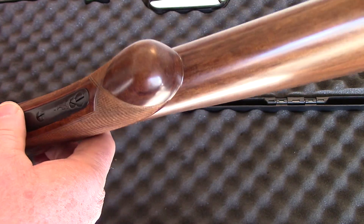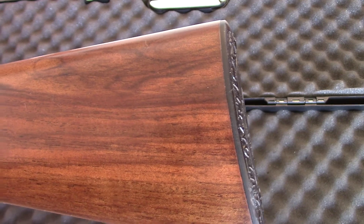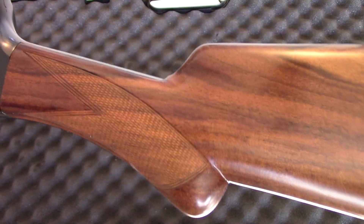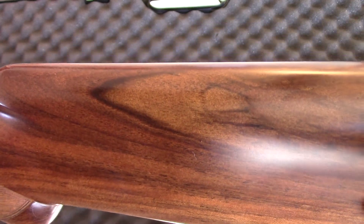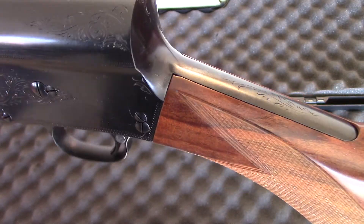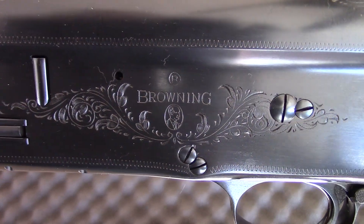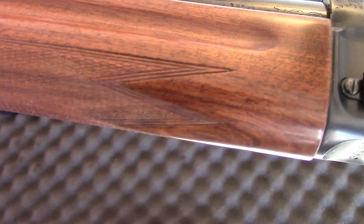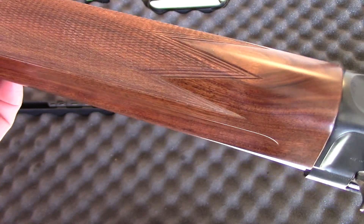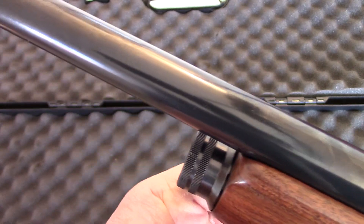Let me bring it up here and show you some of what they did. In the first video it was badly damaged — there was a quite large chip out of the stock here, as well as many gouges and scrapes. You can see they did a very fine job. The color is just slightly lighter than it was originally and the gloss is just slightly less than before, but it's still very nicely done. The blueing looks great. The screws have all been repaired or replaced, and the checkering had to be completely recut because of the refinishing done on the stock. You can see the beautiful grain popping out.